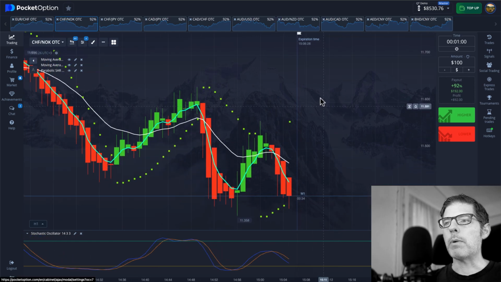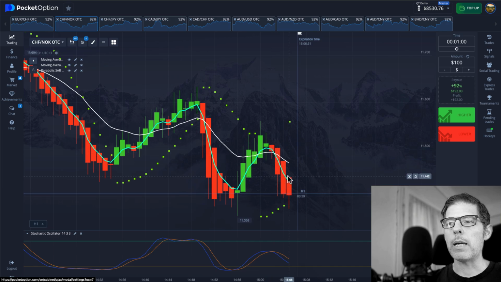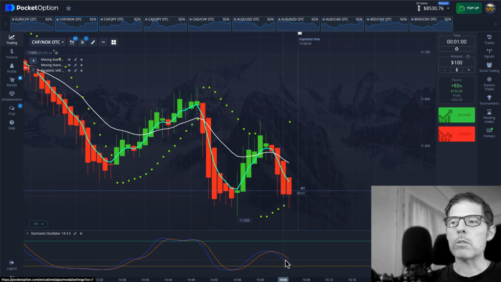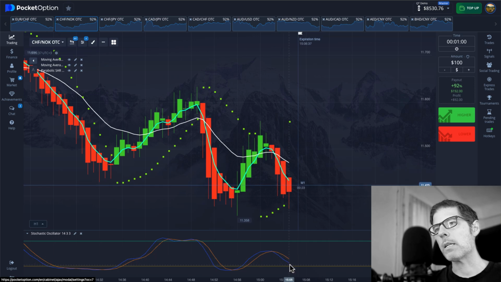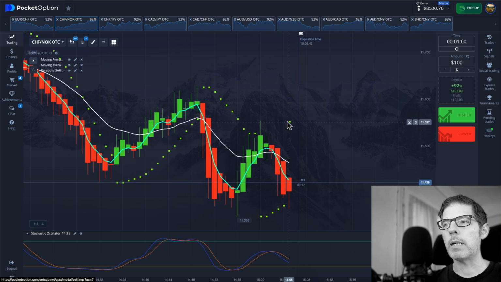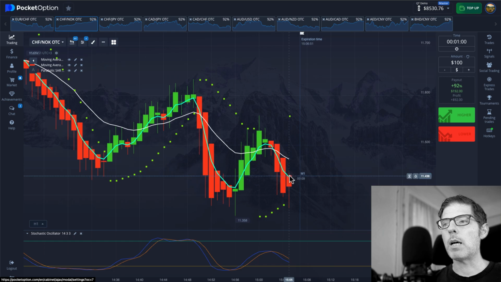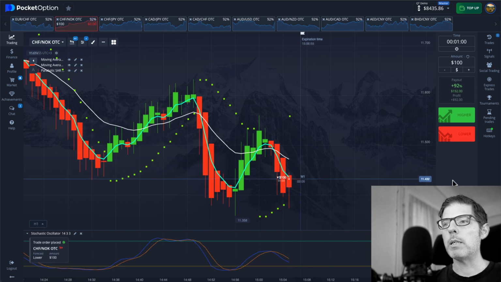Okay, this looks pretty good right here. We do have a cross of the turquoise line over the white EMA. We have the orange and blue lines pointing in the direction of the 20% line on the stochastic. We do have a new dot, which tells me we could be forming several dots on the parabolic SAR indicator. And we've got a little bit of a pullback there. We have a wick on the other side of that candle right there. It's not entirely a deal breaker, but we're just going to go ahead and enter anyway.